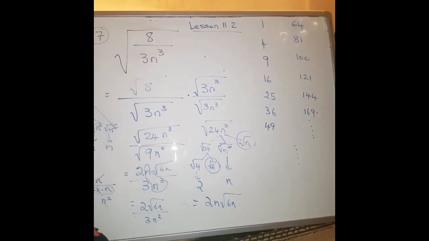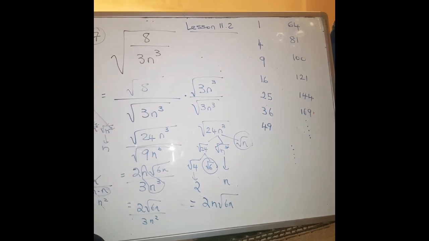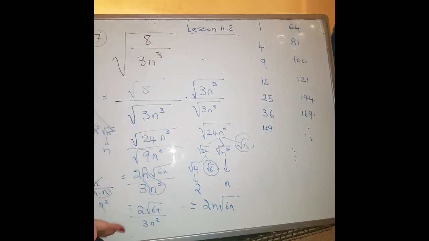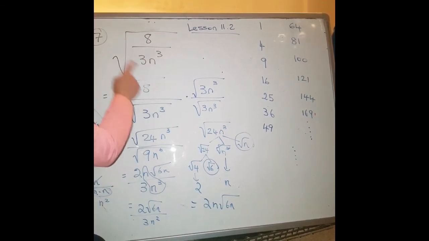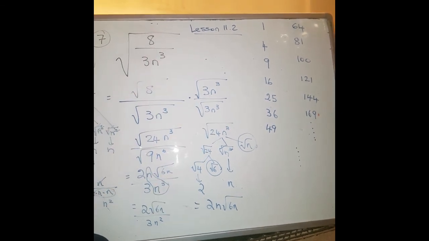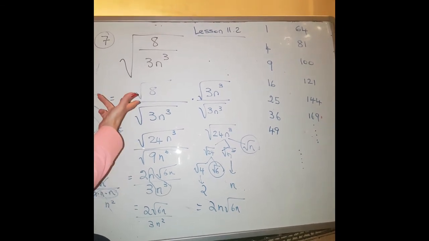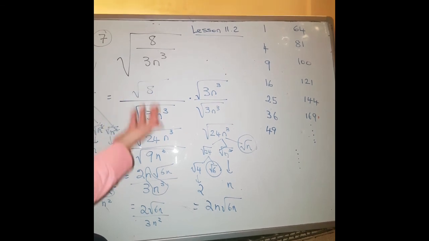The second part was rationalizing the denominator. When you have a radical in the denominator, what do you do to get rid of it? You need to get rid of it. It's not allowed as a rule. So you multiply the numerator and the denominator with the denominator itself, and then you start simplifying. Always remember, you're working with variables in pairs. In numbers, you're working with perfect squares. This is the whole thing about the lesson.